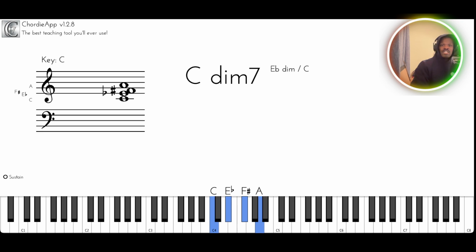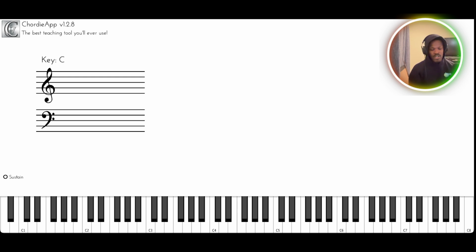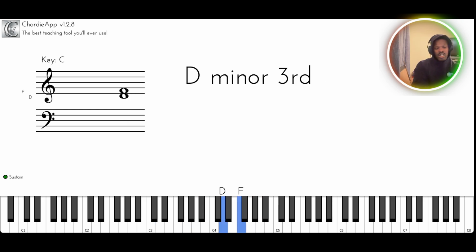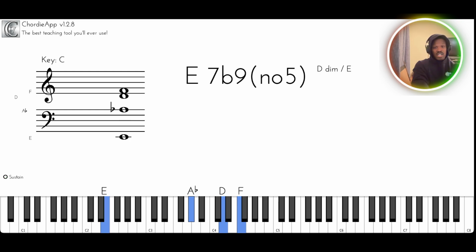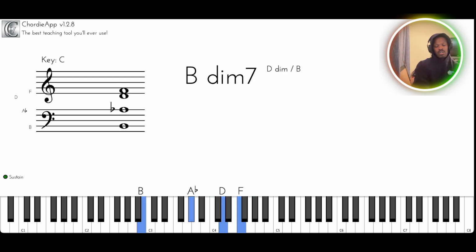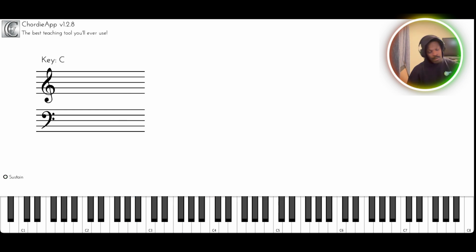So you could take this C diminished 7 chord, move this note, the high note, up a half step, and get a minor 7 flat 5. It's perfect for if you want to do a 7, 3, 6 passing, right? So we're on the 1. This is in the key of C. I'm playing the 1. I want to play the 7, 3. 3 is this E, right? In the key of C, 1, 2, 3, 4, 5, 6, 7. So 7, 3, 6. So right there. Okay. So I do that a lot when I'm playing the 7.